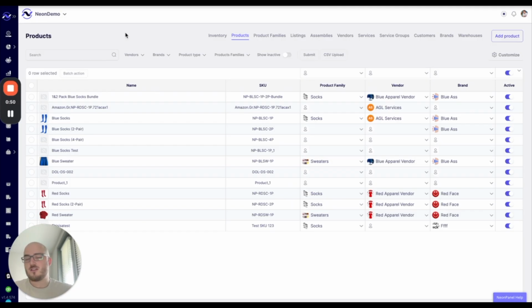When you connect your Amazon account, NeonPanel processes a lot of different reports where Amazon provides different information about your products, where they include the SKU, the FN SKU, ASIN, etc., many different parameters. And Amazon is a little bit messy sometimes. Sometimes they provide FN SKUs where SKUs are supposed to be. Sometimes they just create their own SKUs or FN SKUs and things like that.